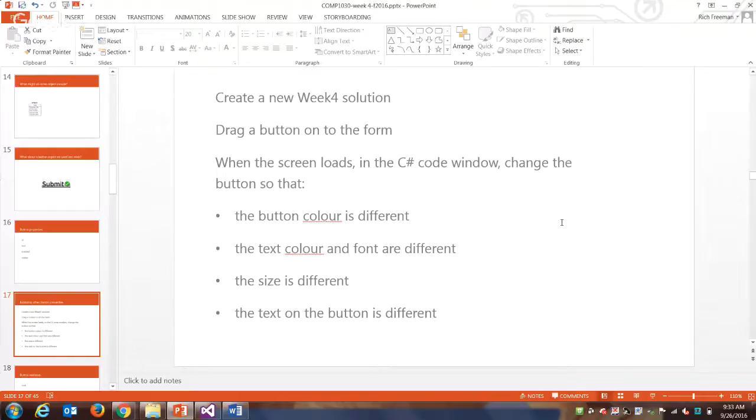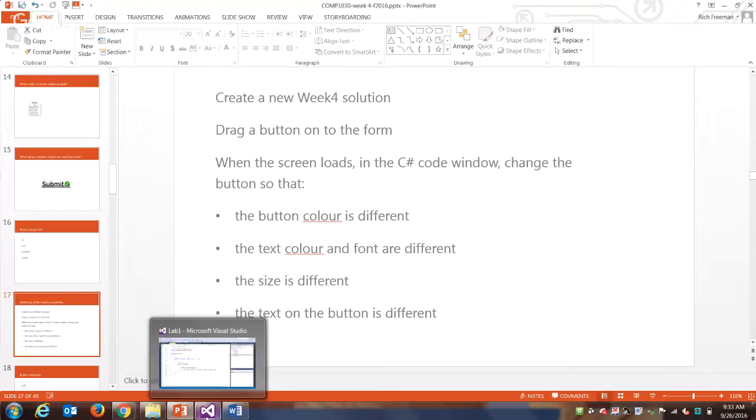We'll come back to this one. We'll walk through this together. A lot of you are making some progress. Don't worry if you haven't set all of them. The idea is to just play around with how we actually do this and what the properties are. So if you've got one or two things being changed in your C# code, that's good. That's somewhere to start.